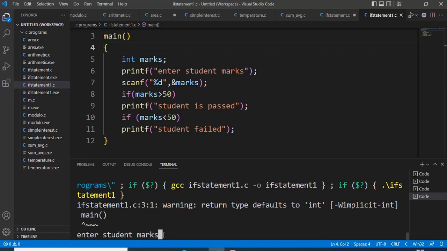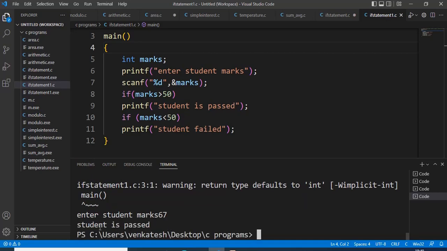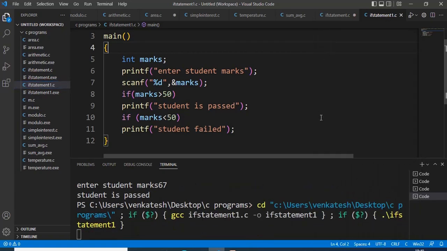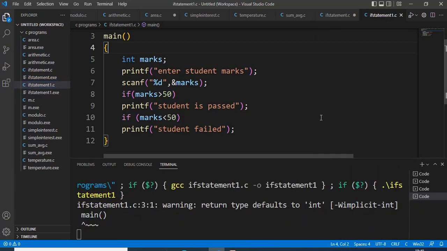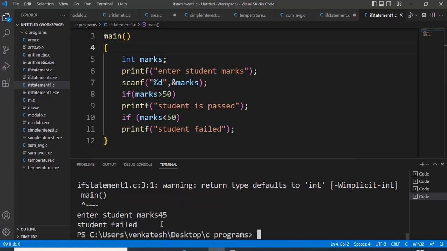Here I am entering marks greater than 50, so it is printing student is passed. For the same program, if I enter marks less than 50, what happens? Let me check it. It is printing student failed.